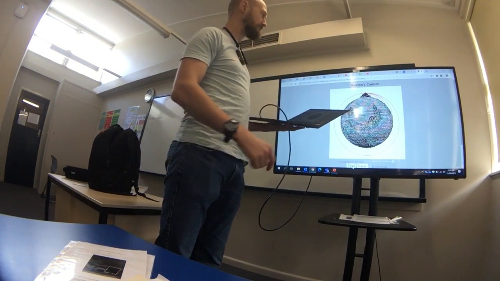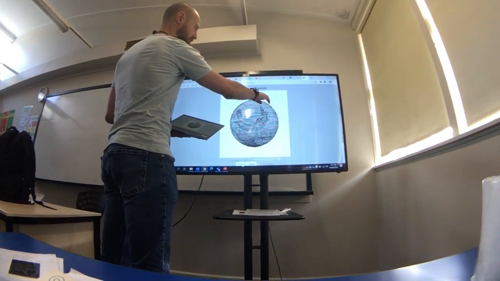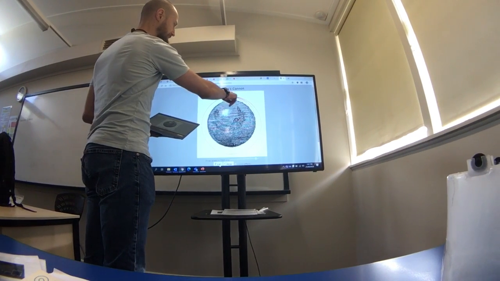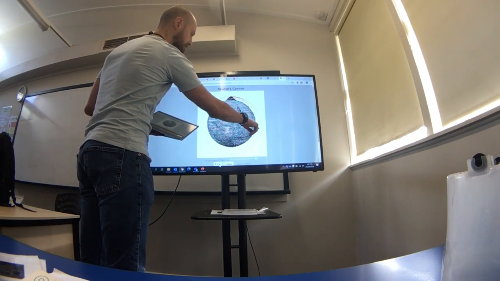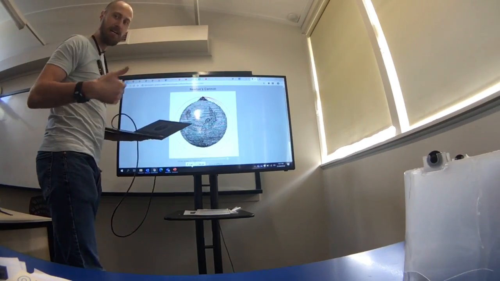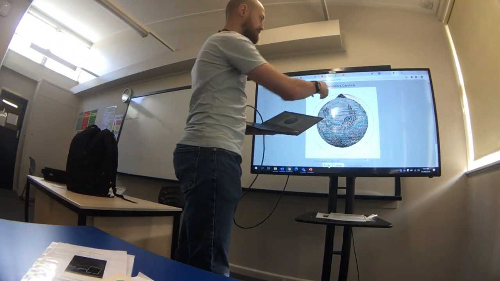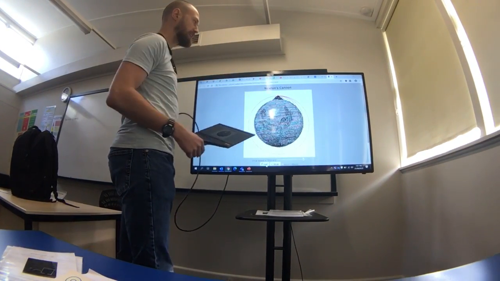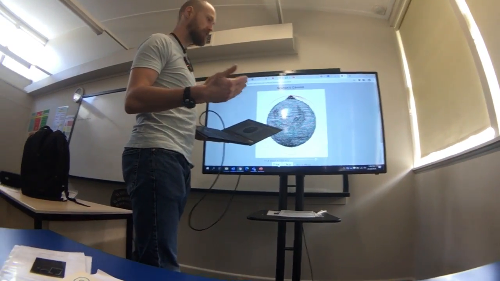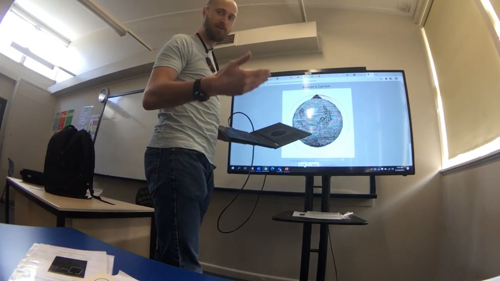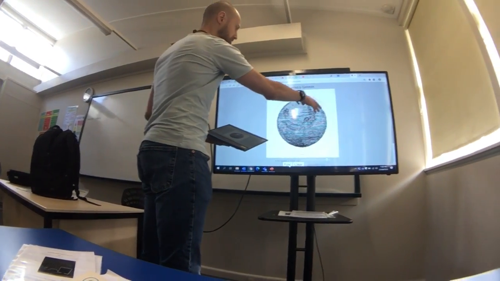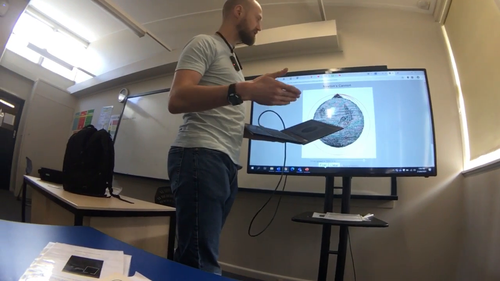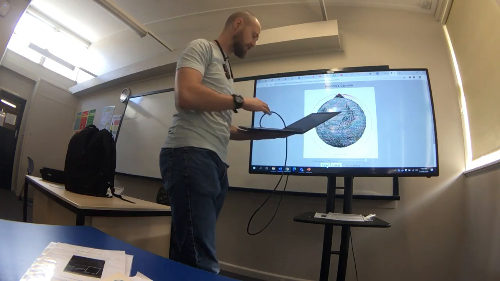So what's happening is that it's falling towards the Earth constantly, it's a constant state of falling, but as it falls, the Earth is curving away beneath the projectile at a rate that prevents the projectile from ever hitting the surface. So it's moving around a full circle. It's falling as it does so. The only reason it doesn't hit the surface is because it's moving at such a speed that the surface curves away faster than the projectile is falling. As a result, the projectile never hits the surface.